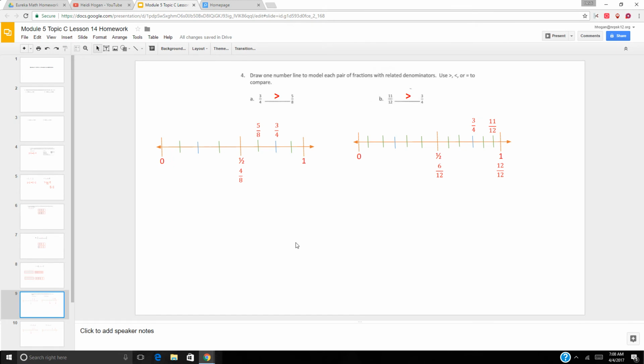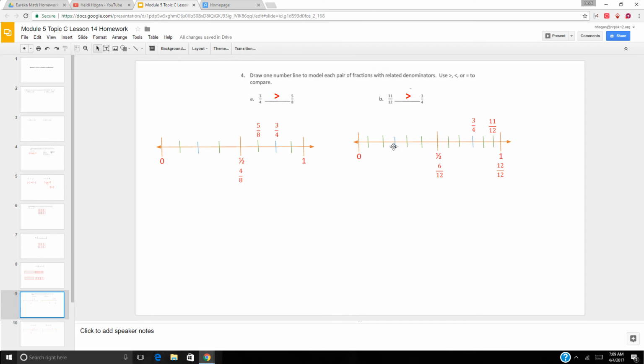And now we're going to use number lines. Well, 3/4 and 5/8. So we made our number line. And I know that half of a half is a fourth. So the blue lines are the fourths because I divided a half and a half. And I know that to make eighths, if I had a tape diagram of fourths, I would draw another line to make it eighths. So I divided the fourths in halves to make eighths. I also know that 1/2 is 4/8. So I know that this is 5/8. Okay. Same thing here.